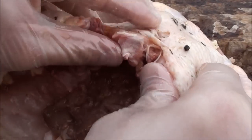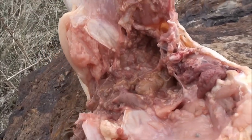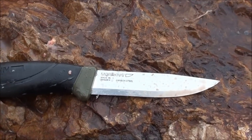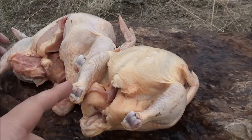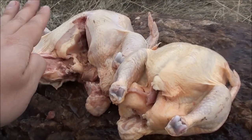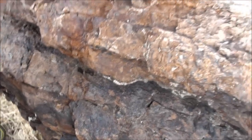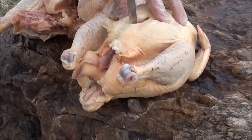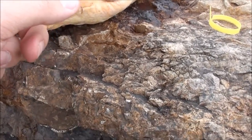Is that part of the tip there too, or is that just blood? That's just blood. Yeah, blood. And this just liquefied the inside, guys. So the Mora knife is doing the hard work today. What we're going to do here is we have one other bird that has not been shot yet, so we're going to slice it open the same, and we're going to compare the innards before and after. And then we're going to be shooting another ballistics test through this one, but we wanted to show you the before and after, what the insides look like before it's shot.